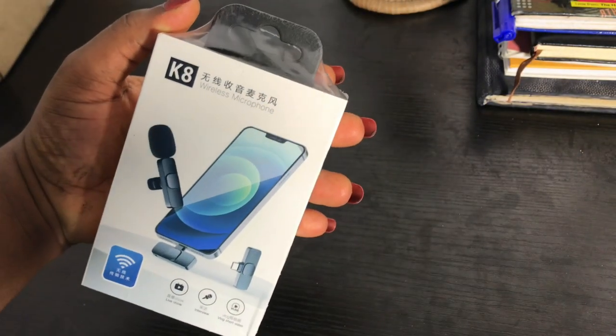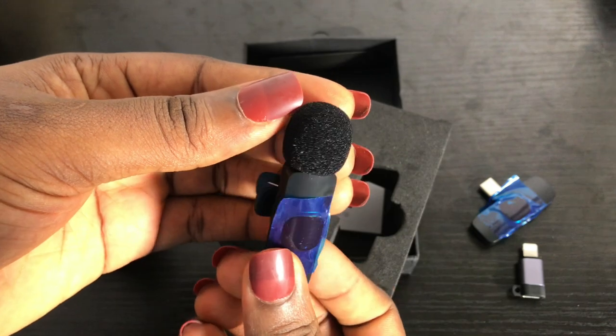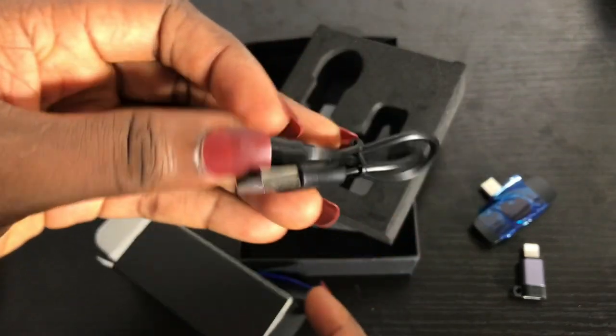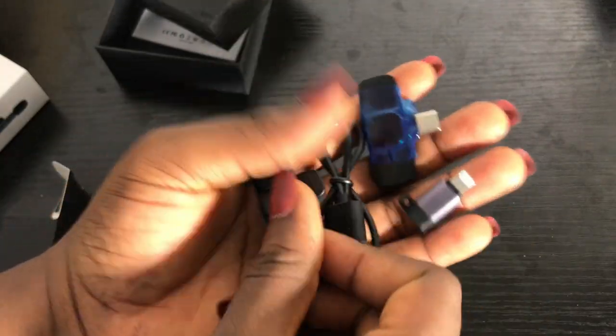This wireless mic comes with so many things, and it's been an amazing mic. Basically, it has the receiver, the sender, and the cord to charge. It's a type C charger cord. It is compatible with iPhone and type C phones. Whichever one you use, this mic is very good for you, but I do not think it works with an Android, because I don't know if there's a way you can use the receiver to connect it to an Android phone. It is specifically made for iPhones and Type C smartphones. So let me know what you think about it.